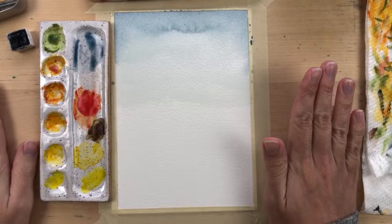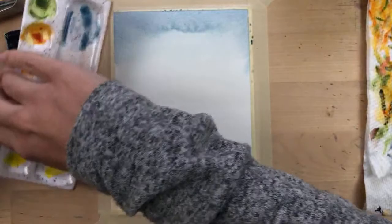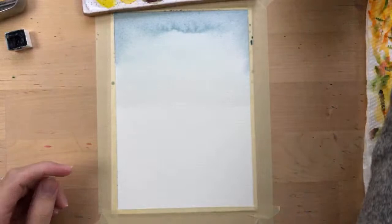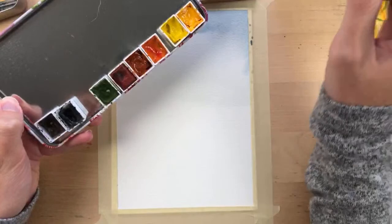Okay, so to paint this forest, I am going to start light. And I'm going to use various oranges and yellows and a little bit of green. So that's the plan. I'm going to use my size 8 round brush first, and I'm going to pick one color to start with. I think I might start with a yellow. It's called Hansa Yellow Medium. So I'm just grabbing some in my brush, and then I'm going to put some on my palette here.